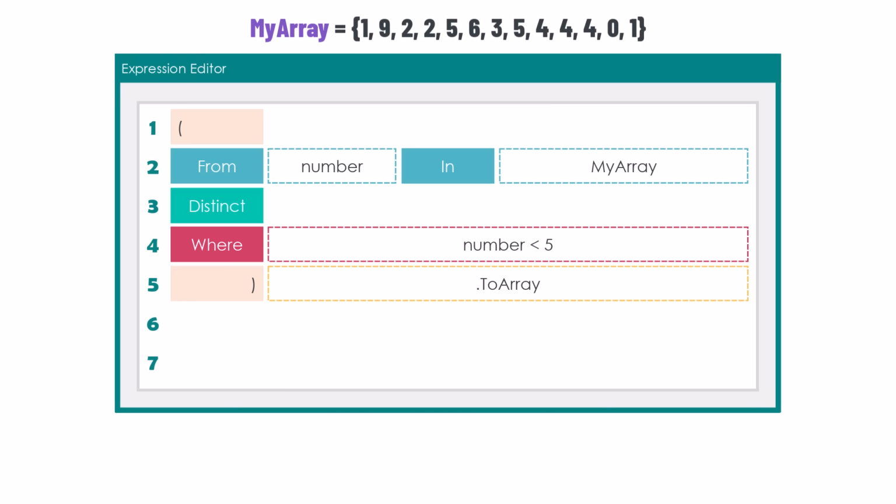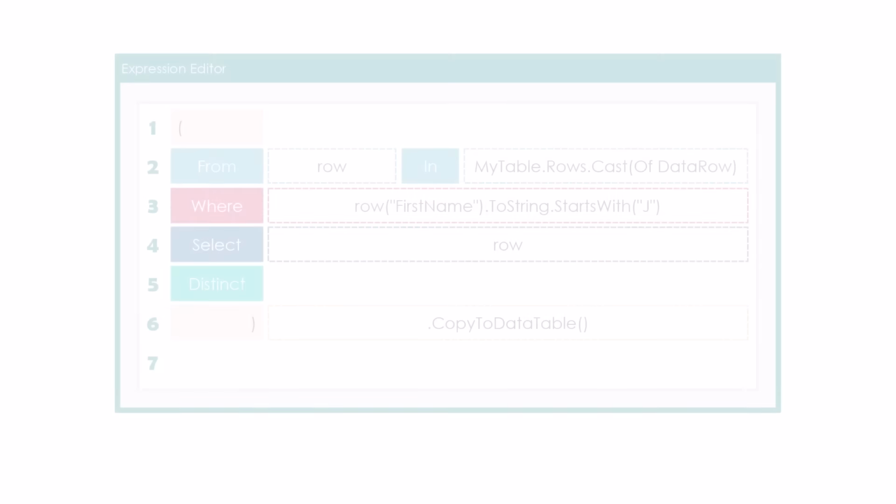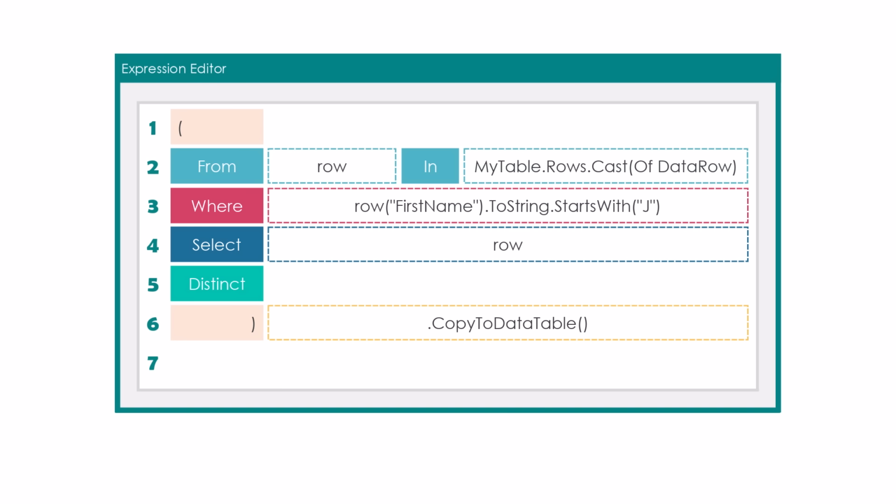Let's now check another example for data tables. As mentioned, we cannot use this clause for data tables. I have for example the following query. Here I use distinct clause. I will not get a compiler error or any error during the execution, but this clause will not do anything. So, we cannot use this clause to get the unique rows of a data table.